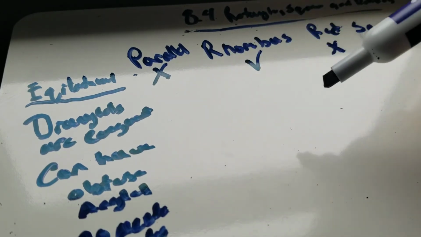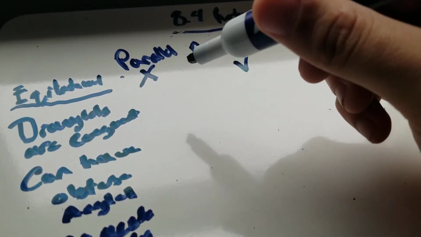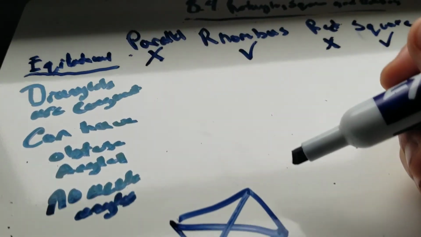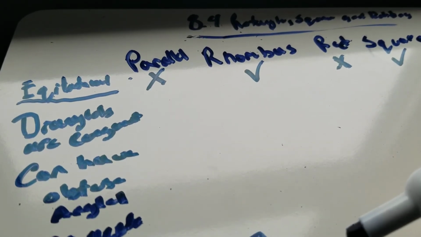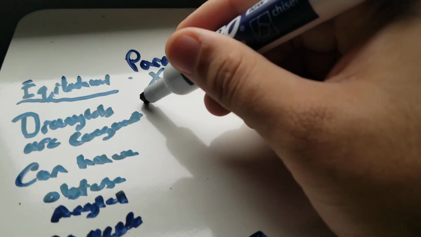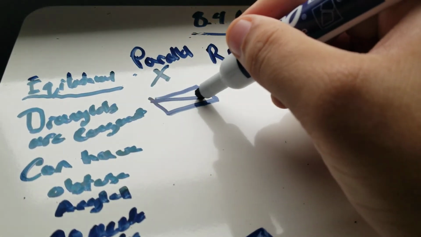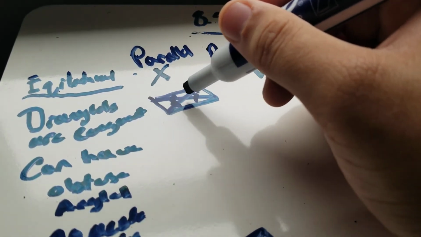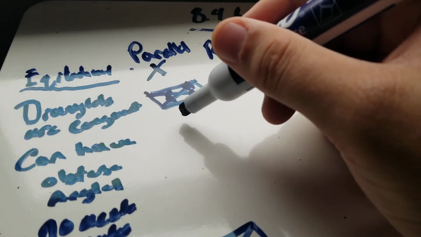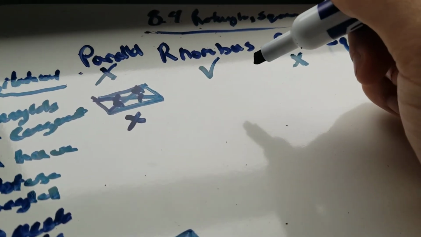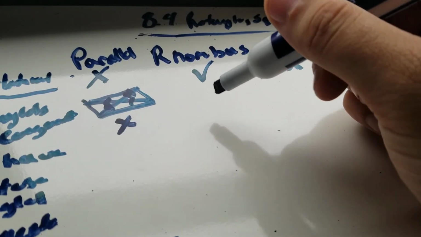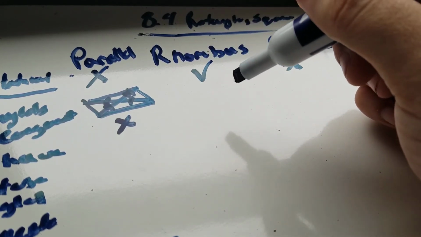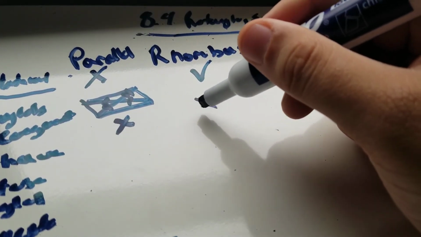All right, are diagonals congruent? So when I say diagonals, I'm talking about when you have your shape, these lines in the middle. Okay, are diagonals congruent? Now, I know for a fact in a parallelogram, let me draw one, like this, the two halves are equal to each other, but not necessarily both lines are equal to each other. So for a parallelogram, not necessarily. For a rhombus, I know the inside angles are perpendicular, and I know the outside angles are bisected, but nothing about the actual length of the lines.